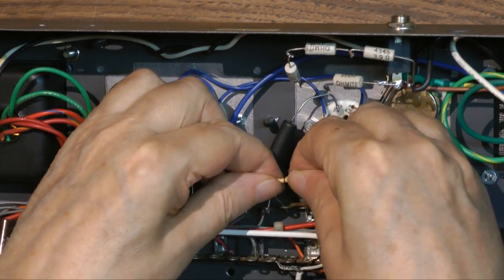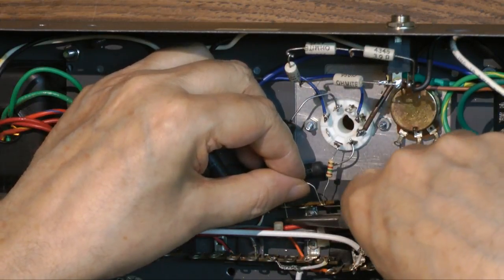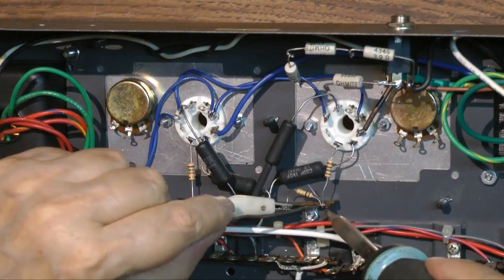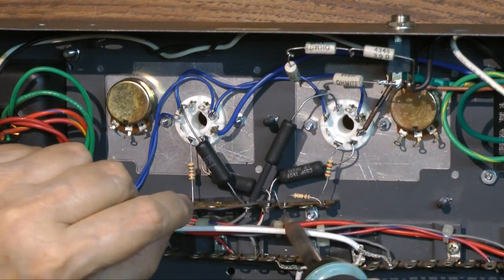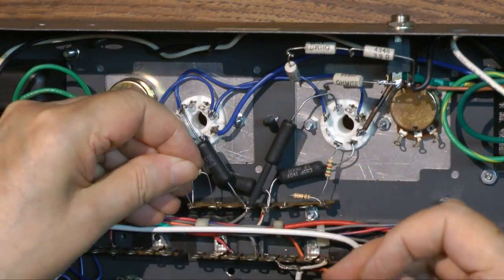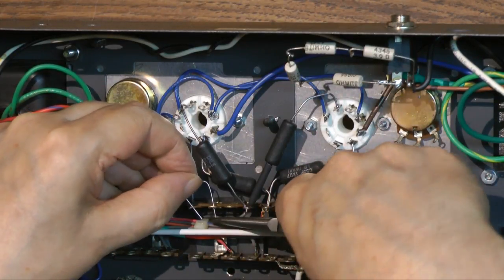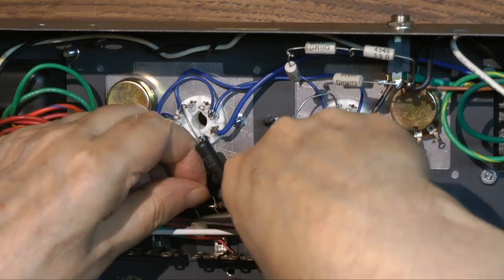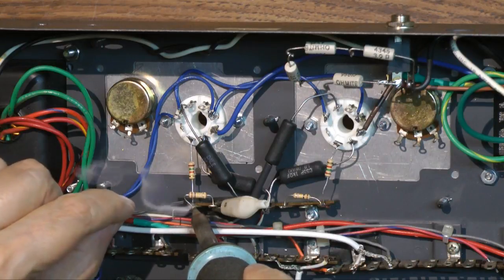These resistors I'm putting in now are for the bias. I just guessed at the values, these are 100K. I put 200Ks in series to the negative and in the center of that connect that 500K ohm pot to ground to adjust the bias. I later changed the resistors going to negative to 22K. I think the vendor uses 220K which is a bit high. The tube manual recommends no more than 100K ohms grid resistance.